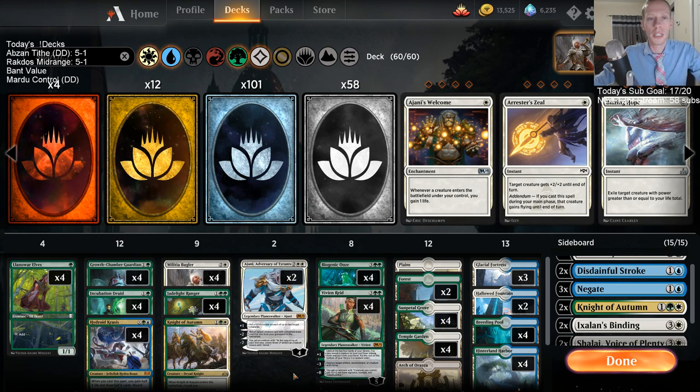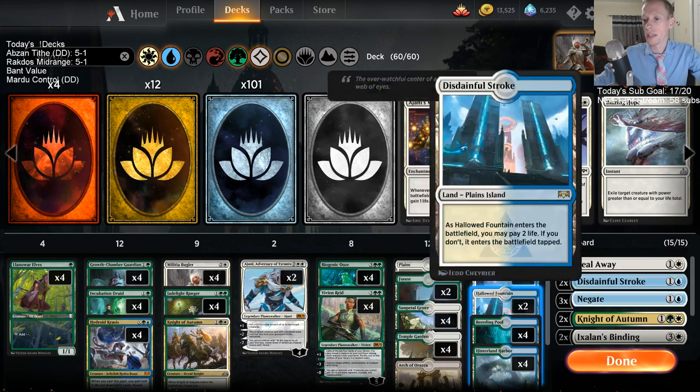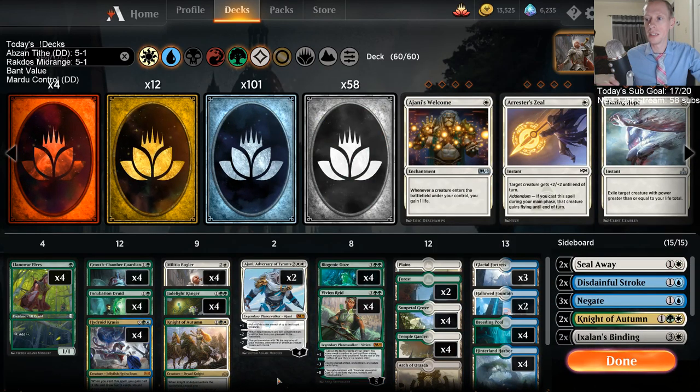a deck I am certainly very excited to play that I think has a lot of potential. There are just so many cards to play in the Bant colors, and so finding the right shell is going to be pretty tough. But I like everything that we have in here, and so I'm trying a lot of four ofs here.